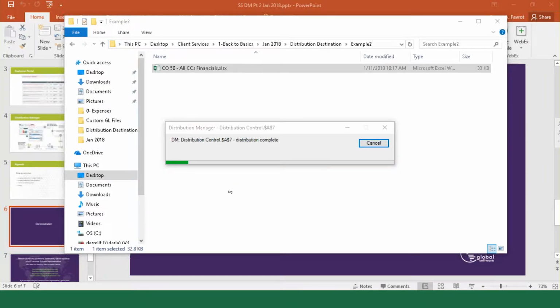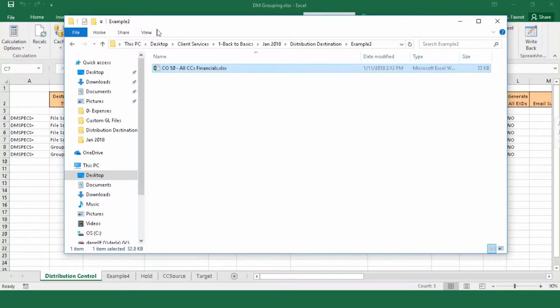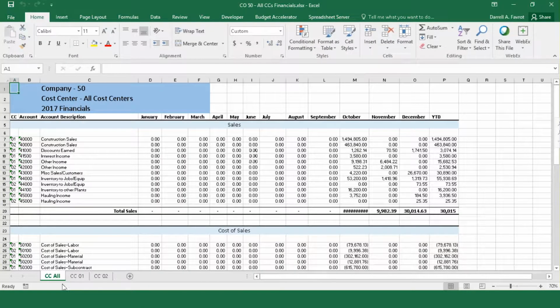As Excel minimizes, it begins its processing. We do see some dialogue here of how long it will take to process. When it returns to Excel, we know that the distribution is complete. I'm going to go to my file folder, and as we can see, we have a new file with the timestamp for the current run. I'll go ahead and open that file, and we see I still have the 3 worksheets necessary for what I defined as the execution.